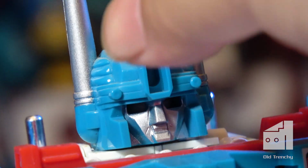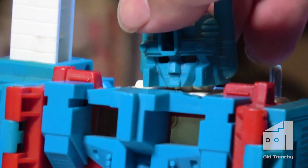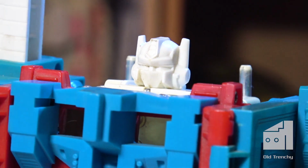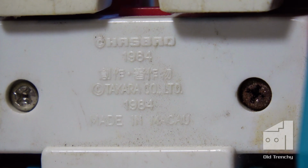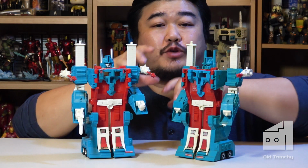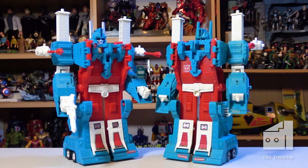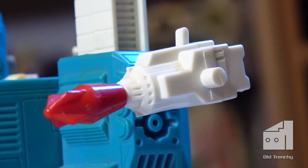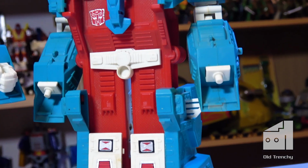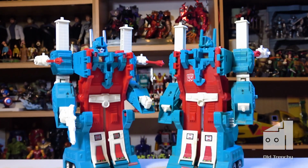This one has rubber tyres, painted faces, chrome where it needs to, and is made in Japan. This incomplete one has plastic tyres, no paint on the faces, missing some chrome parts, and says made in Macau. That doesn't actually matter apparently, it's more to do with which factory it came from during that era. The release and re-release history of certain Transformers toys, especially with all their running changes, makes this so frustrating. Due to the original molds being used, the original dates are going to be on there.